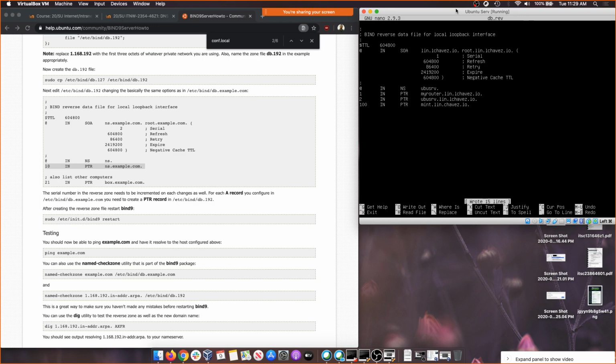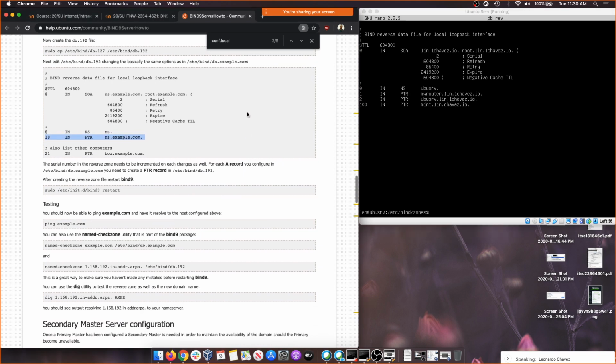Okay. So that should do it for that. I'll make my serial the same as the other file. That way they're exactly the same. So if I increment one, well, I guess you don't necessarily have to, because if you're adding records or something like that, you will definitely increment it. But I can definitely see a situation where one would be one number and one would be the other. Like the forward lookup zone is serial number 5, where the reverse lookup zone is serial 3 or something like that. If you only update one file, you only update one serial.